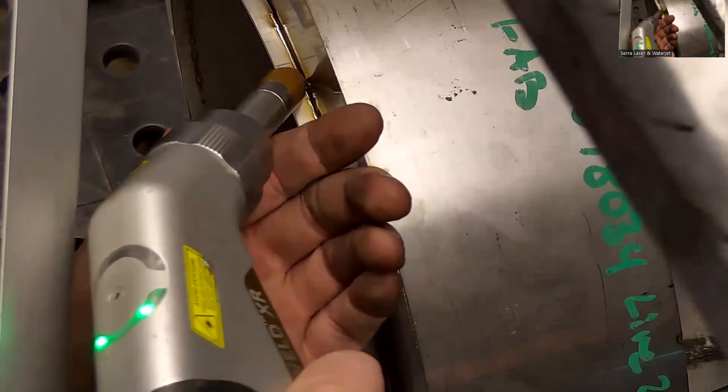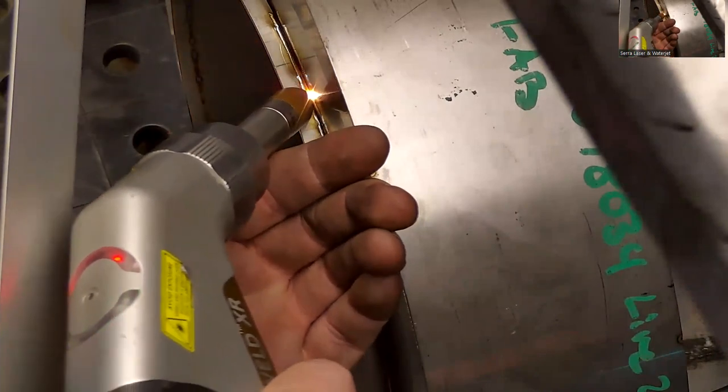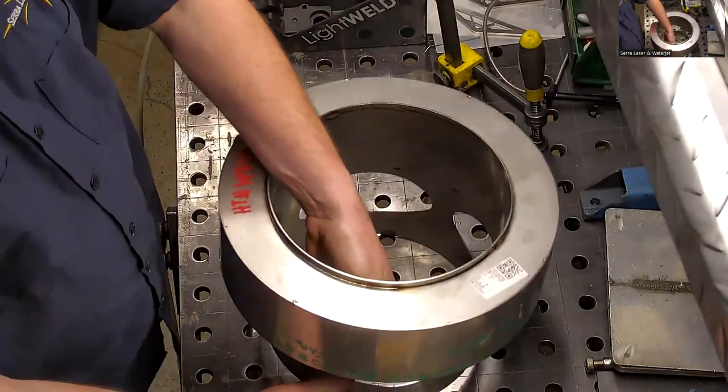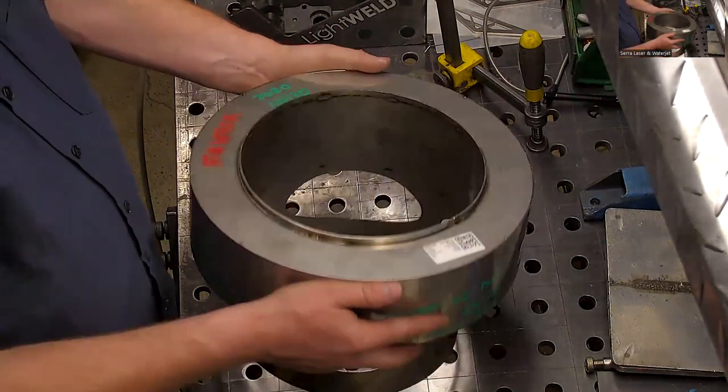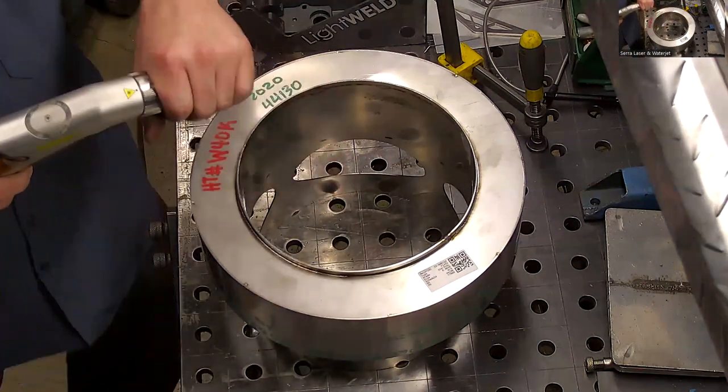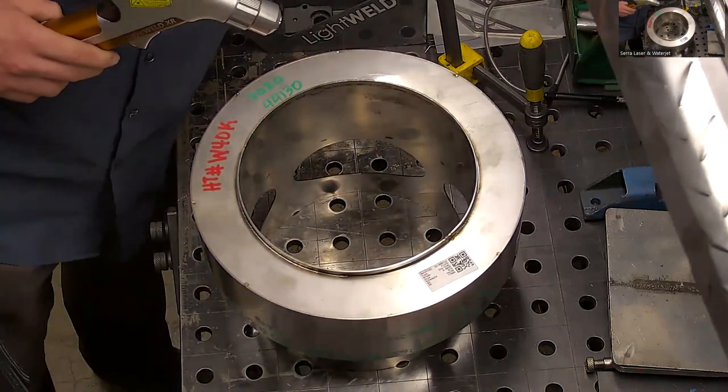So I think that's good for the fusion. And then I'll probably do the rest with wire. I'll show you what the other side looks like with wire also. Oh yeah, I forgot to do the outside of the fusion first.